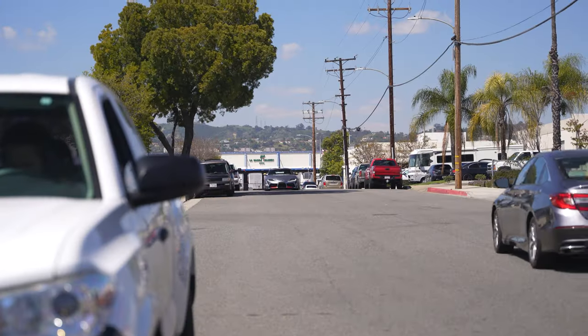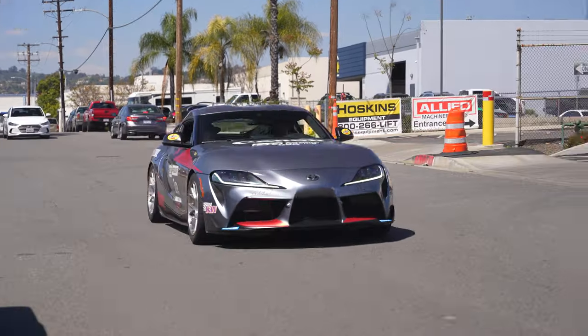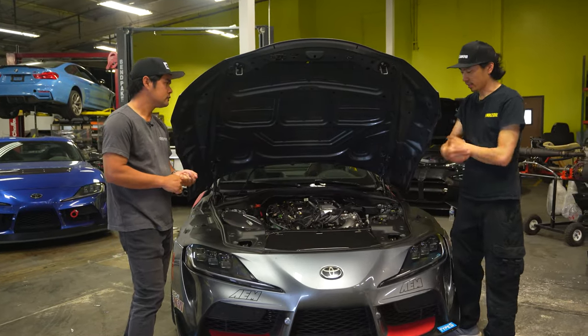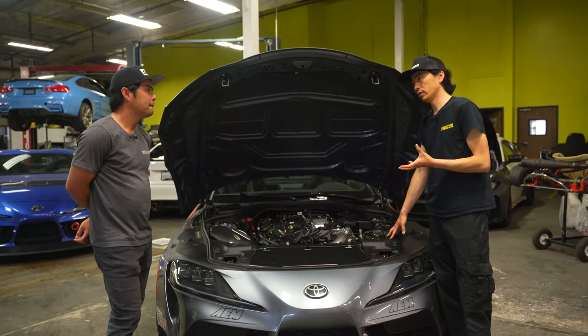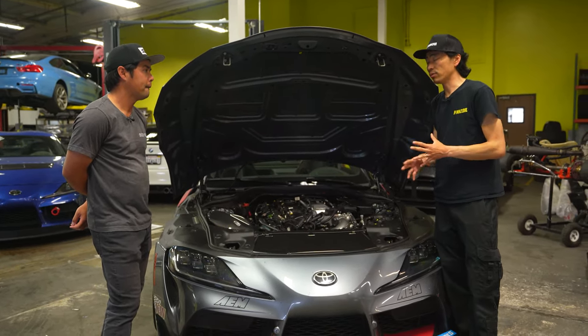But like you said, before we get the APR stuff on here, I think this is the perfect power level, headache-free, super reliable. And then you won't be having to overdrive the car without any aero. Yeah, I'm really excited about that. This car, as a modern sports car, I feel like is so good. Yeah. The fact that they're still selling this and you can get it in manual or automatic.